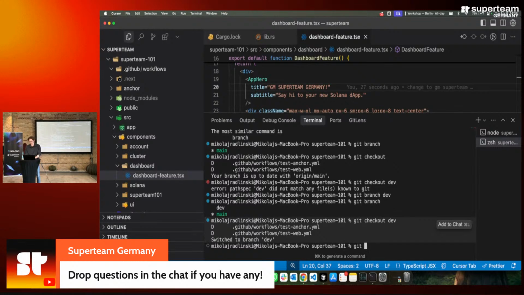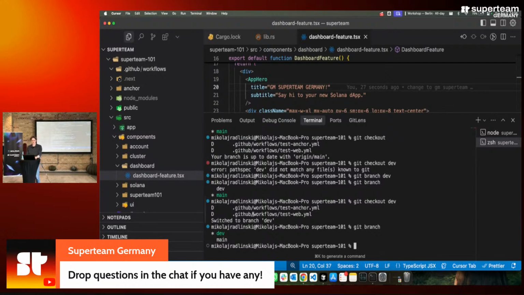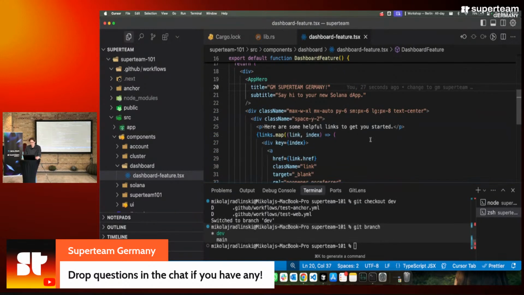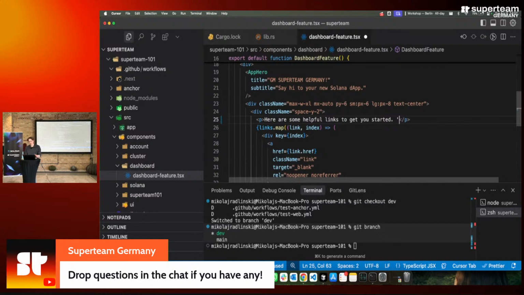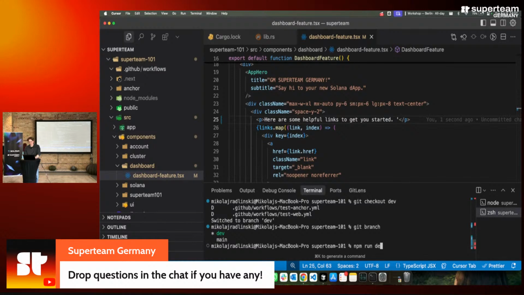To verify if I'm really on this branch, we can check again with git branch. And now we see I have changed to the dev branch. Now, the positive aspect about this is that if I would make some critical change that would break down the code, like a simple apostrophe which the web cannot handle for some reason, let's check if it really broke down. npm run build.